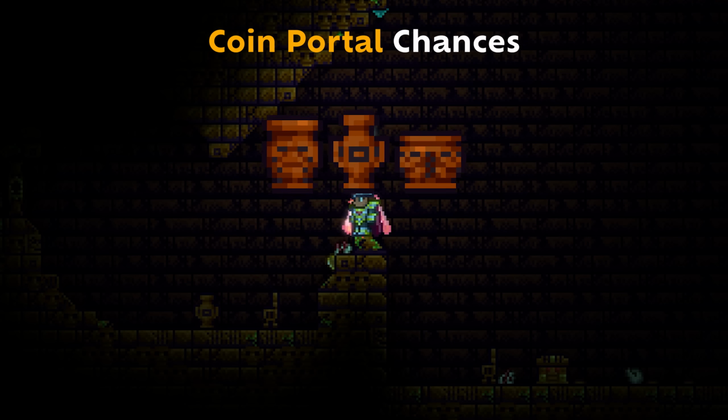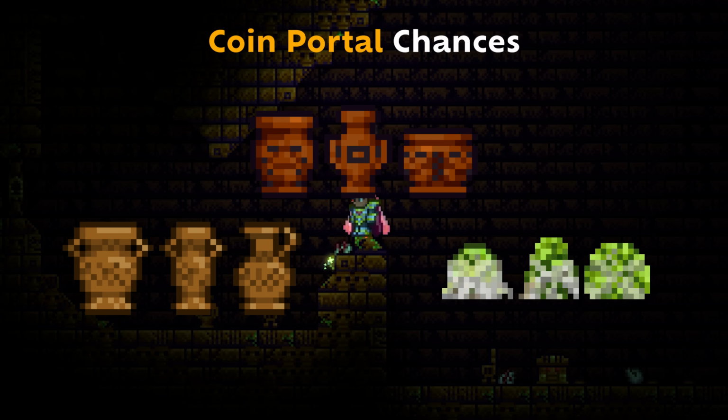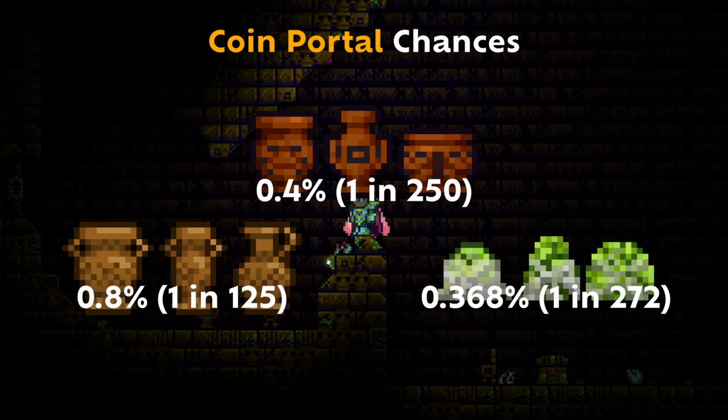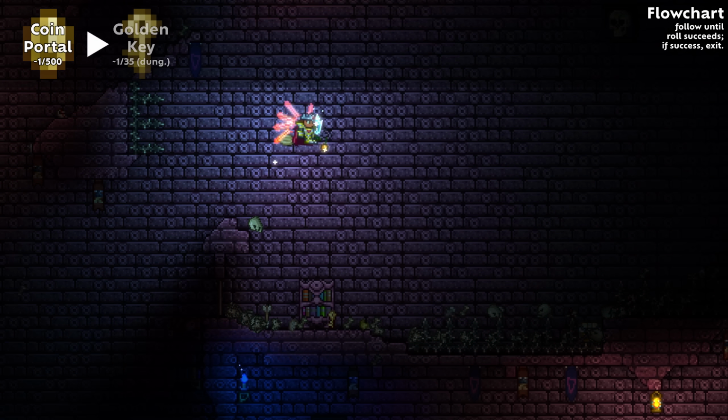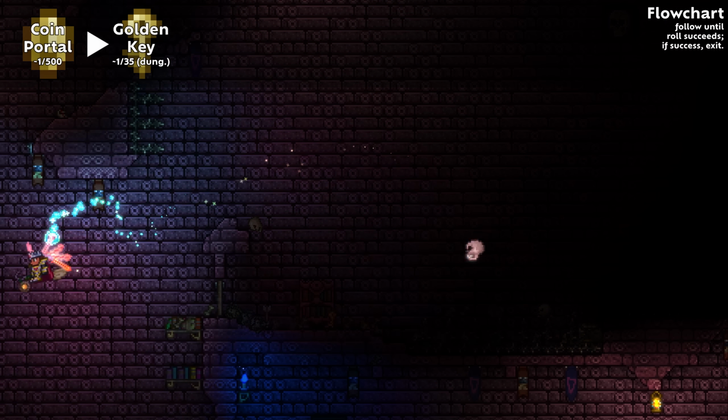Specialty pots like hard mode lizard pots, pyramid pots, and spider cave pots all have a significantly higher chance than normal, but these pots are located in very specific places underground. Assuming you didn't roll a coin portal and are located in a dungeon, the game will then roll for a golden key, which is dropped with a 1 out of 35 chance.